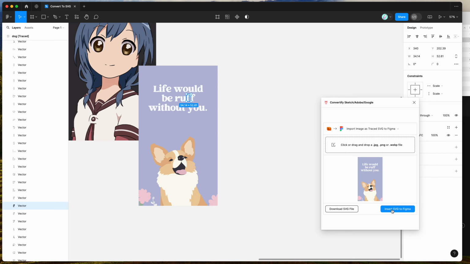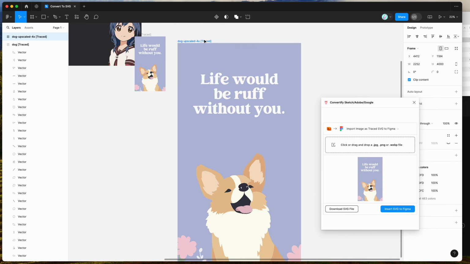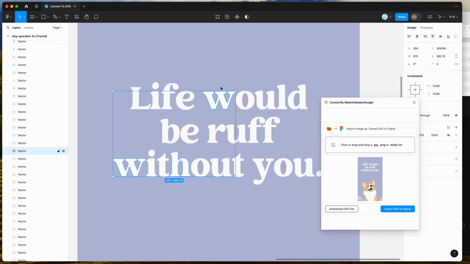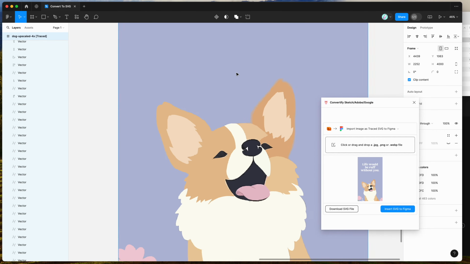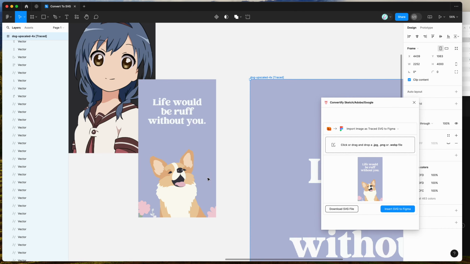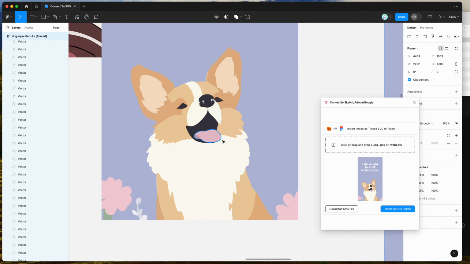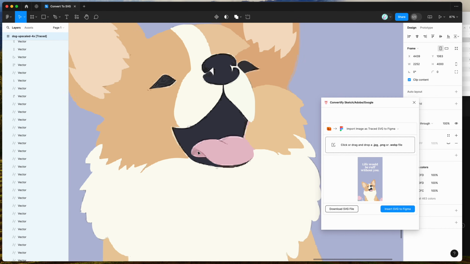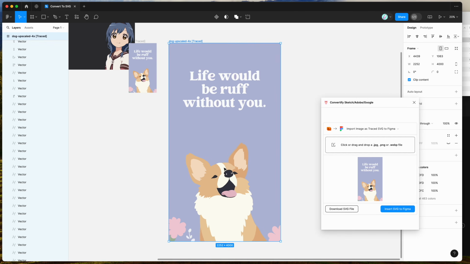So I'm going to click on the Insert SVG to Figma, and you can see here this is 4 times the size, but you'll notice that the text is sharper. So the text is looking a little bit sharper than the original one, and the image down here, you can see that there's a little bit more detail around the mouth as well. So you can see here with the mouth, it's missing some of those smaller features down here, but when we scroll over to the upscaled one, you can see that it's kind of carried those over. So you get a little more detail with that image there because it's upscaled.